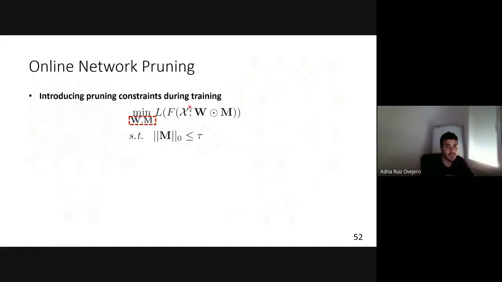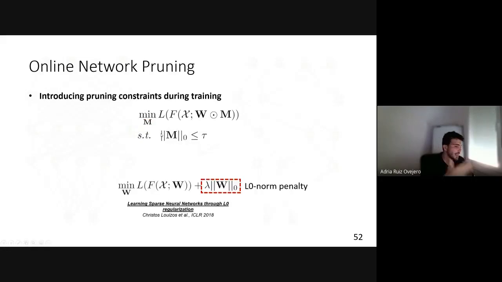But we also have online network pruning. In offline network pruning, we start from a pre-trained network and we just remove weights. But the other thing you can do is to optimize this binary mask, removing weights, and at the same time optimize the parameters. So what I mean is that we start this optimization not with a pre-trained network, but with a randomly initialized network. And again, there are many approaches for that, but the most intuitive one just adds some constraints directly on the magnitudes of the weights.